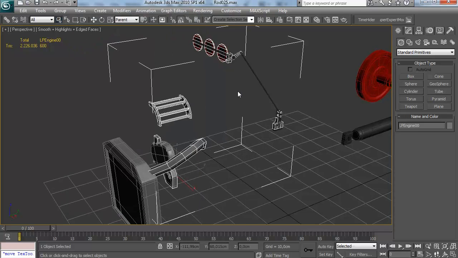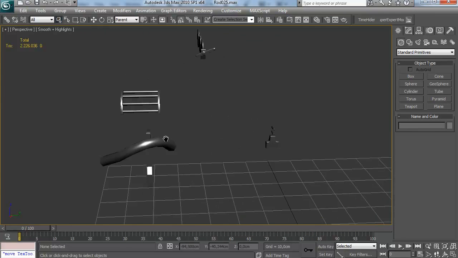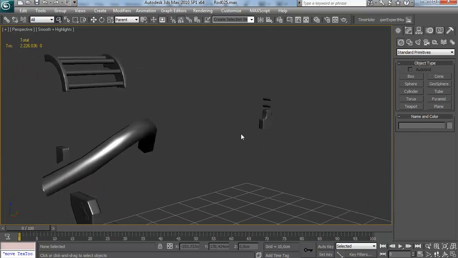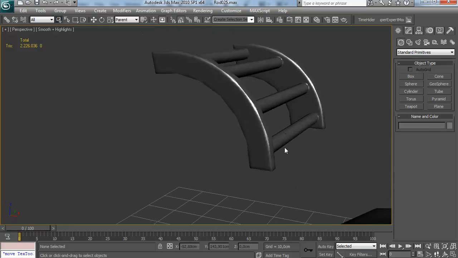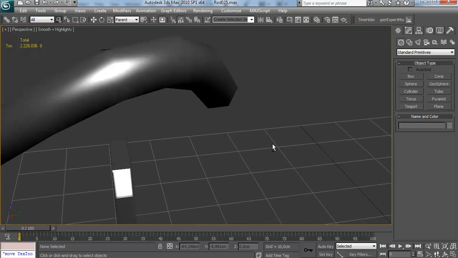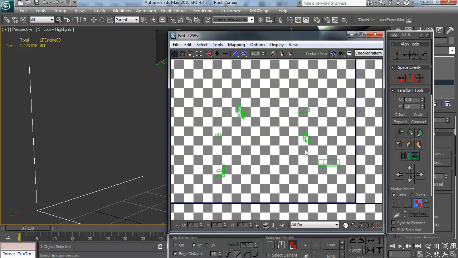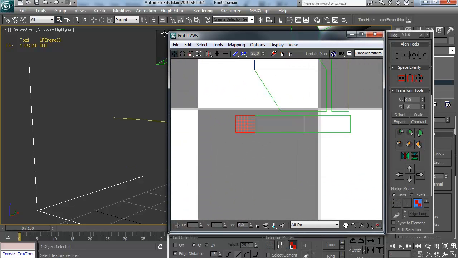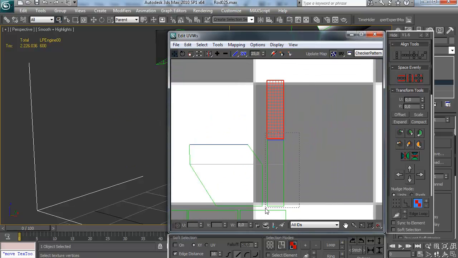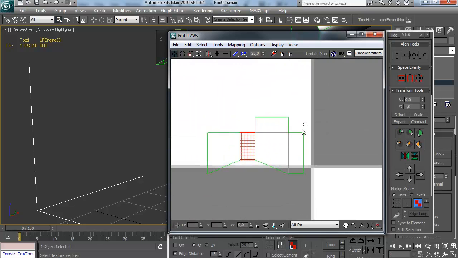Place and assign. I just have to check if this looks okay. Yeah, that looks fine. This one looks pretty good too. This part is blurry, but it's really small, so who cares? Okay. So I'm going to break these apart just to fix the smoothing group problem again. That should be just a little bit better. Same deal here.